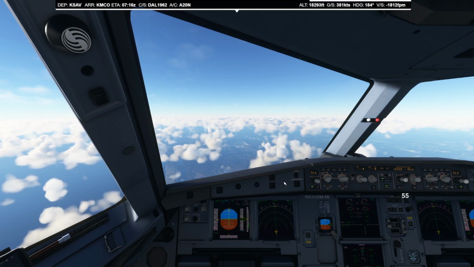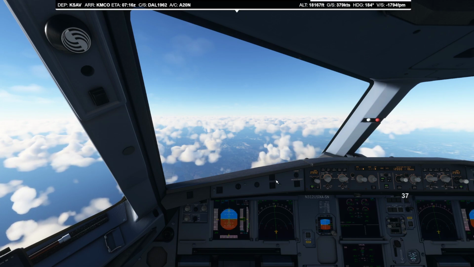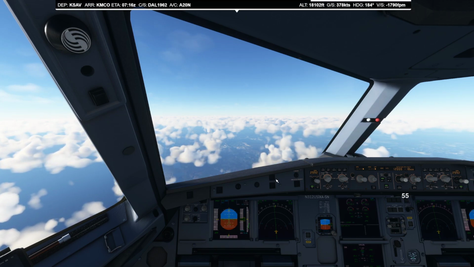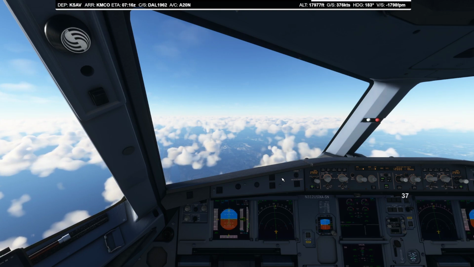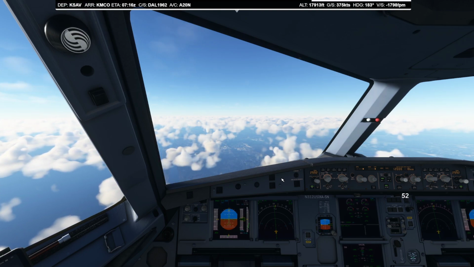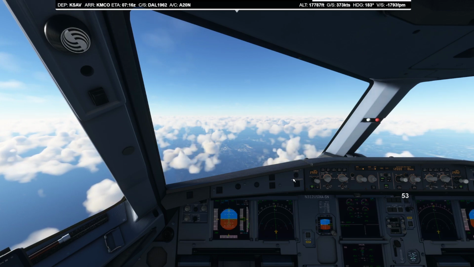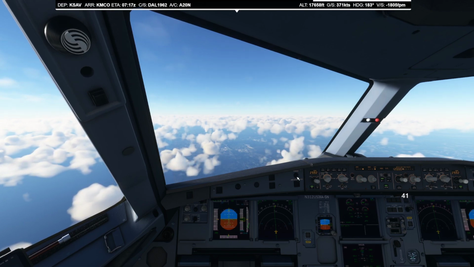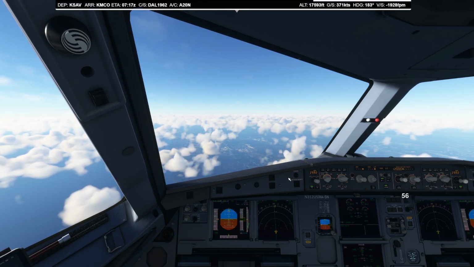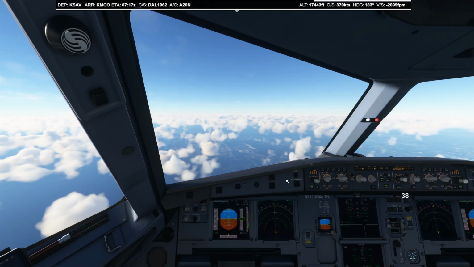Okay, we have just crossed 18,000 feet, so let's put our barometric pressure back on, and with the B key we can set that. And from here we can go to our managed descent, which will actually descend a little bit faster.